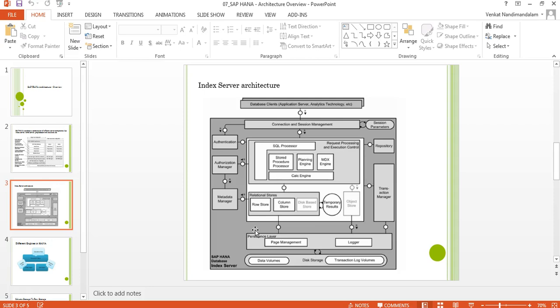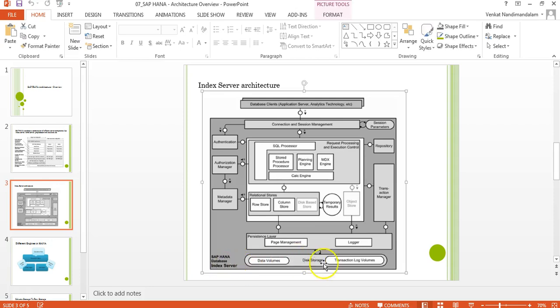Okay, and then the next component here is data storage, or backup. It is still fine if you have a power failure, because you have your persistence layer from where you can pick the data again into memory. What happens if you get a system crash where even your persistence layer will be gone? System crash in the sense your system is gone. In such cases, it is always better to have an external backup. So that is where you get your disk storage backup component at the bottom here, where you will consistently be taking a backup of the system. Whenever a system crash happens, after you reboot the system, you can get the data back from your backup. We'll talk about the persistence layer and database backup in our next session.